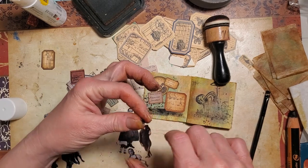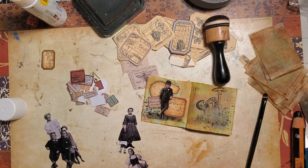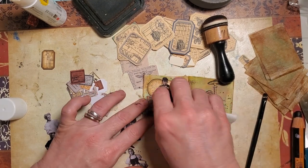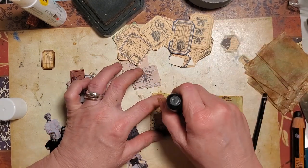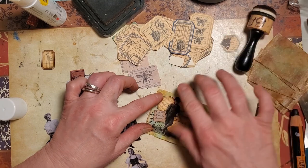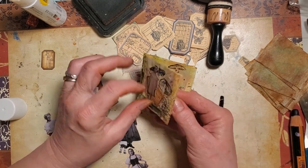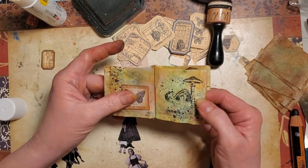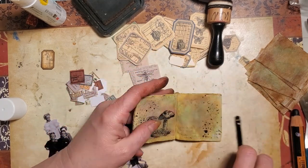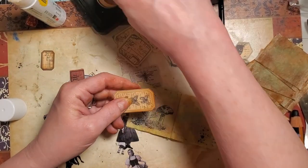Now I've got so much glue on my fingers from my glue stick. I'm trying to make sure I get this little guy in the right spot. I want it to look like he's leaning and still standing on that ground there. And again, I've got glue everywhere. We're going to have to come back in with our brown. It wipes away when I wash it, because it's water reactive. So there's that page, and then we open here, and there's that, and now that, and I think I'm just going to leave this little scene going across. Okay, and then I'm going to decorate this side. I think this is pretty cute, these butterflies.